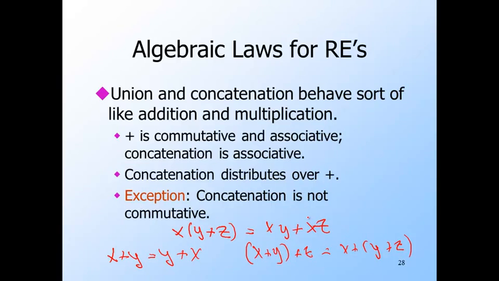Okay, the big difference between regular expressions and arithmetic is that concatenation is not commutative, although multiplication obviously is. That is, the regular expressions AB and BA don't denote the same languages. That is, the first, AB, just denotes the language that contains the string AB, while the second, BA, denotes the language that contains only the string BA.